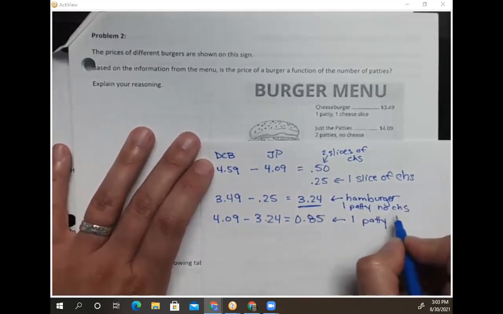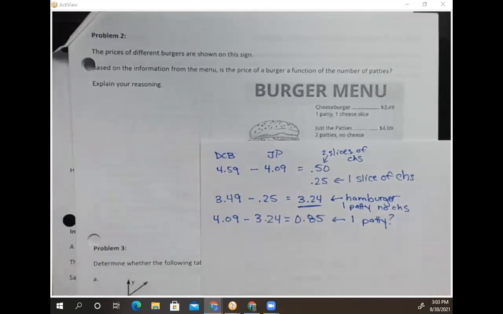I say should be, and I'll put a question mark there, because I'm not 1,000% sure if they've adjusted their pricing in some way, like our bagel problem, then this price is going to be different. That price I could find would be different depending on the particular burgers that I look at. So let's double check these prices.